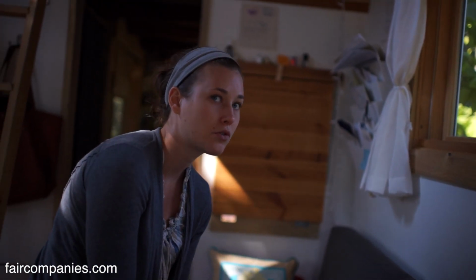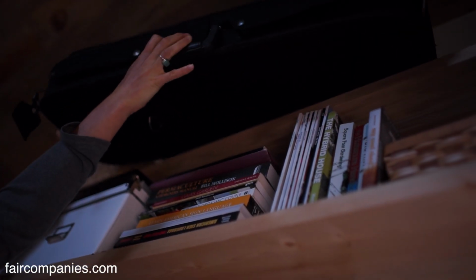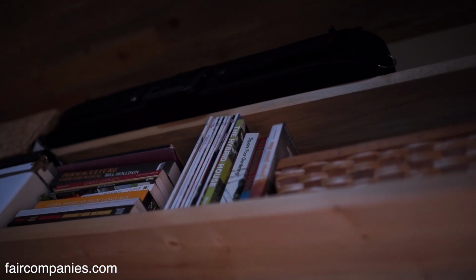But ideally, one day, that's kind of the idea of community, is having a community space where musical instruments can be stored, artistic supplies can be stored. There are activities that just require square footage. I mean, there's no way to get around that. They require square footage, and in a tiny house, you just don't have the square footage. So if you live in a community, then you can share those larger spaces and still live in a super practical small dwelling yourself. So that's our goal. That's like the full expression of this tiny house thing, is the community.